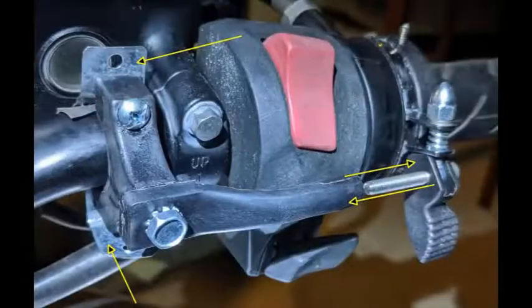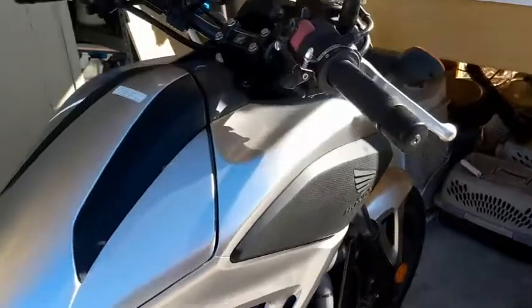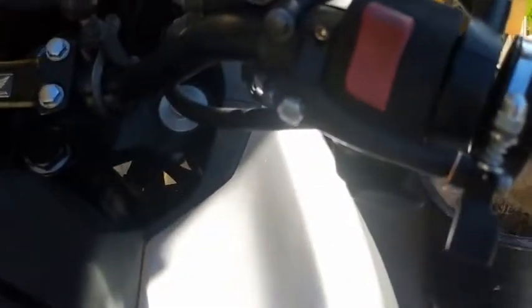In this picture, this is a modified mount. I used a little bit of pipe strap and rigged it up, and that was so I didn't have to move the master cylinder. But I decided it wasn't really worth it, and just going with the kit as is was the best way to go. This is a quick rundown on installing the throttle lock and some of the principles behind it and how it works.